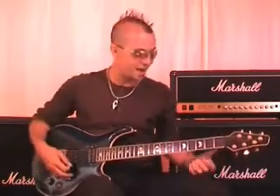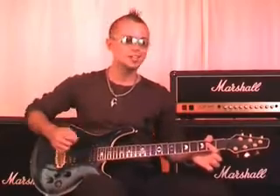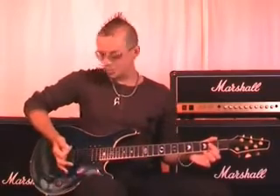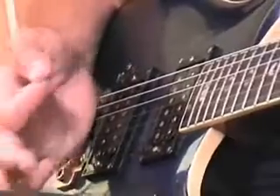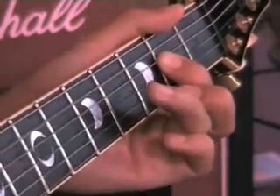Let's begin. I'm going to play this in slow motion so you really understand what I'm doing. I'll just give you a clue — keep an eye on my right hand and you'll see that I'm using palm muting to make it sound sort of chunkier, like I explained when we learned how to do power chords. So let me play it through so you can see what I'm doing.